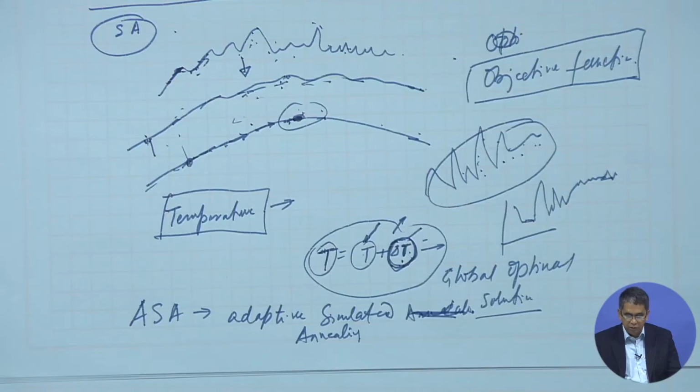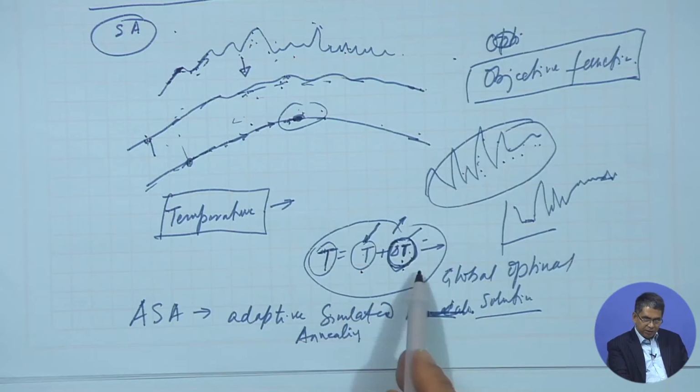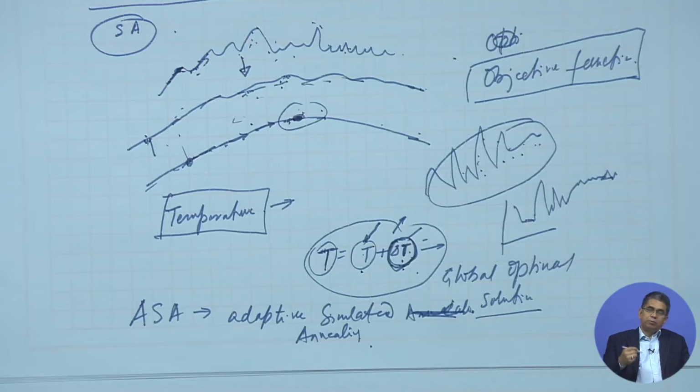Anyway, so adaptive simulated annealing. The difference between simulated annealing and adaptive simulated annealing is this. Like many other models, adaptive means the estimation of the optimization parameters, like the starting temperature and rate of increase of temperature, is determined by the program itself, depending on the data given. So it is the responsibility of the program to find out the best one. It may not work most of the time, but it is generally quite efficient.